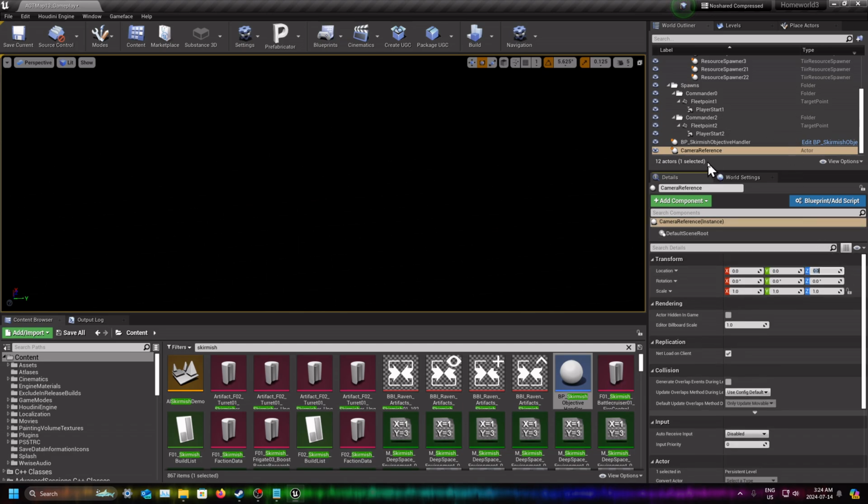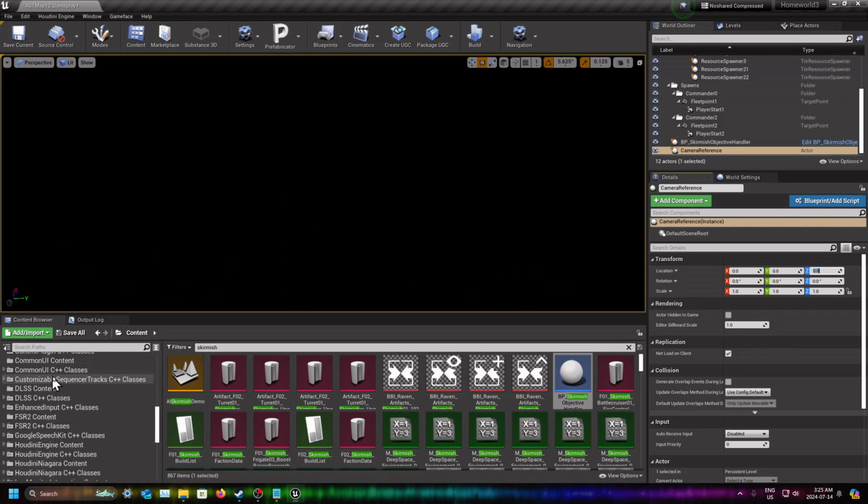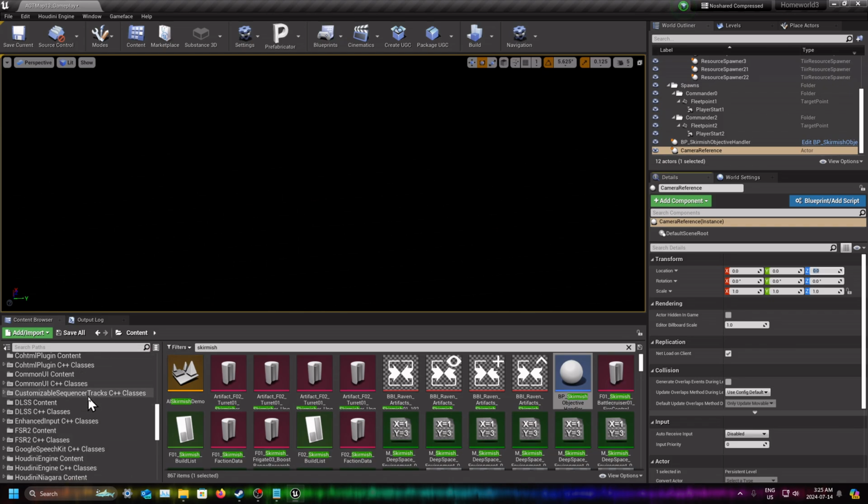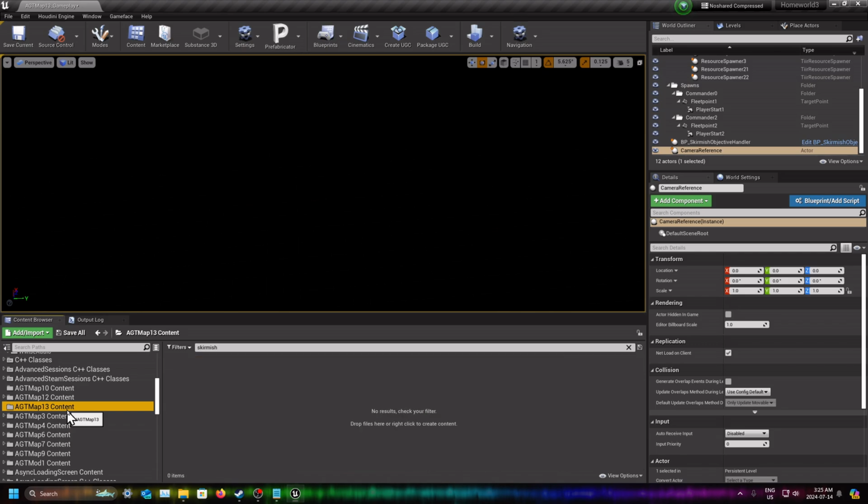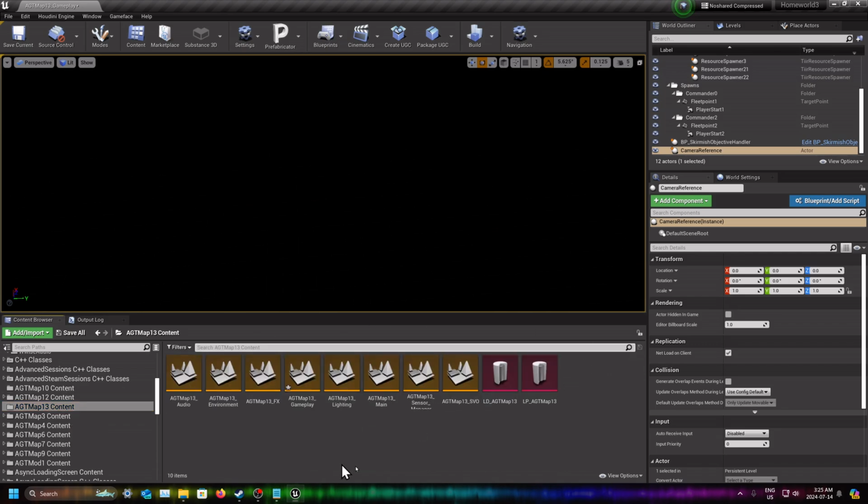The camera reference, if you don't use a loading picture later on, is actually where the camera is going to be sitting during the load screen, because you can see that countdown, right? And you can see the map behind it. That's where the camera will be sitting. So you can choose a different place if you want. Alright, so you can go back to what we're working on. Get rid of that. Okay. Just double checking.